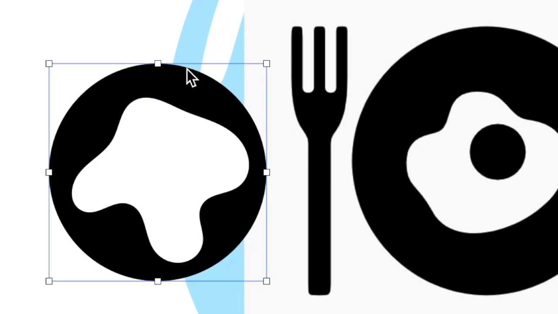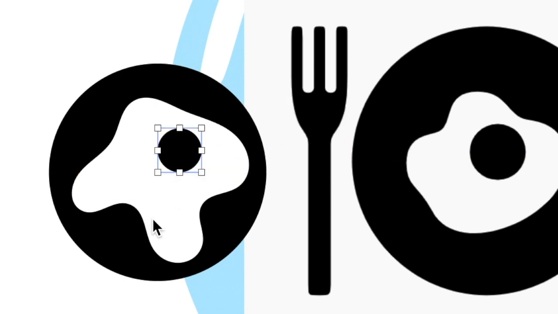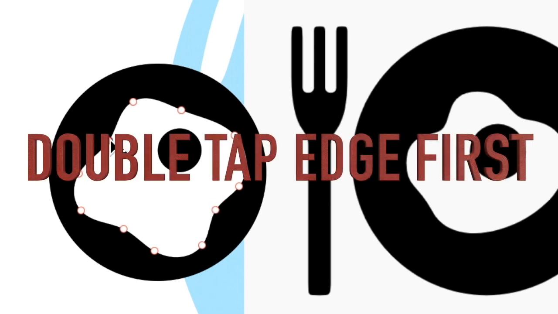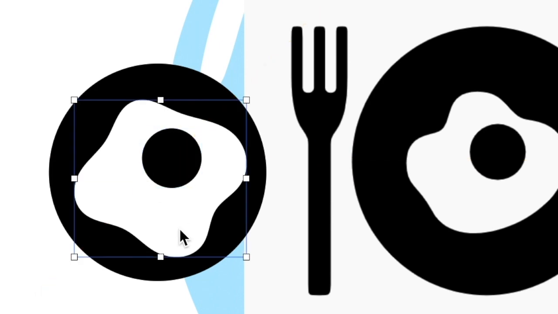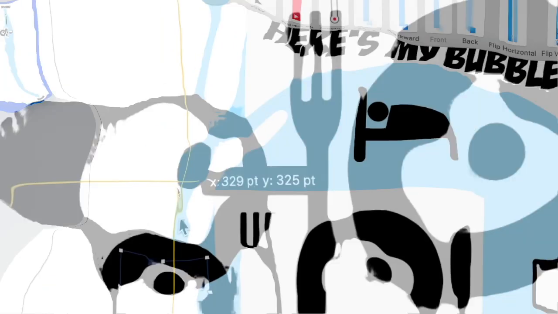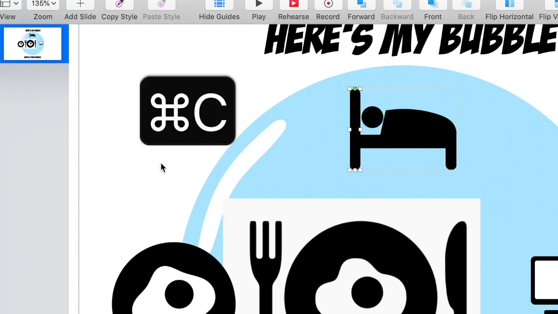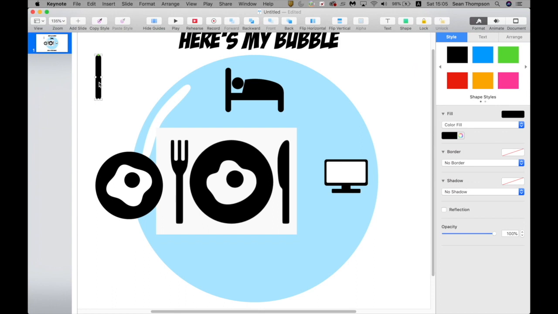Grab this, Command D, make it smaller. Now we've decided to go with a black and white here. If I think my egg looks a little too broken, not yummy, I can always go back and fix it by grabbing any of these things whatsoever. It's up to you. I'm actually going to shift click this, group this, make my egg a little bit smaller. Now, once again, go over here, double tap any one of these, but I want it to go this direction, so Command C, get out of there, Command V, make ourselves a knife, shall we? Command D again, make it a bit smaller.